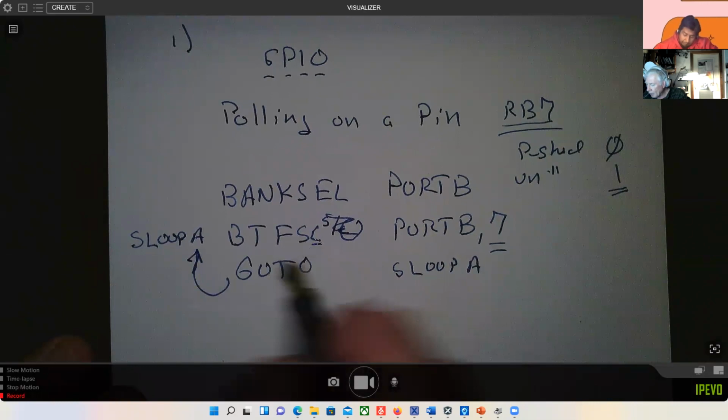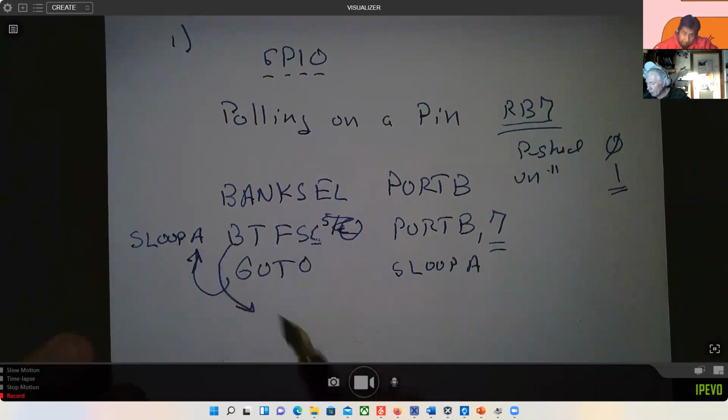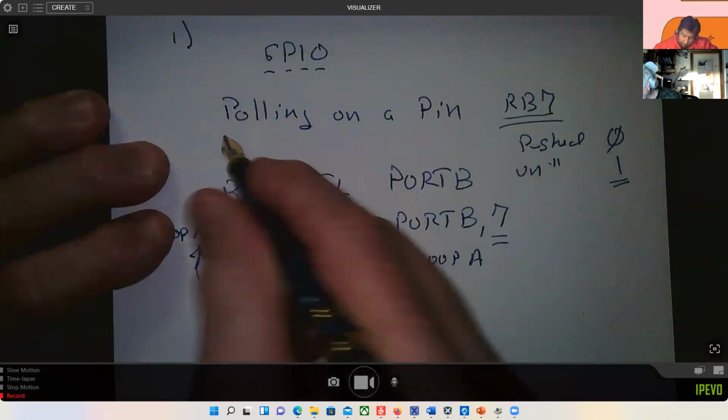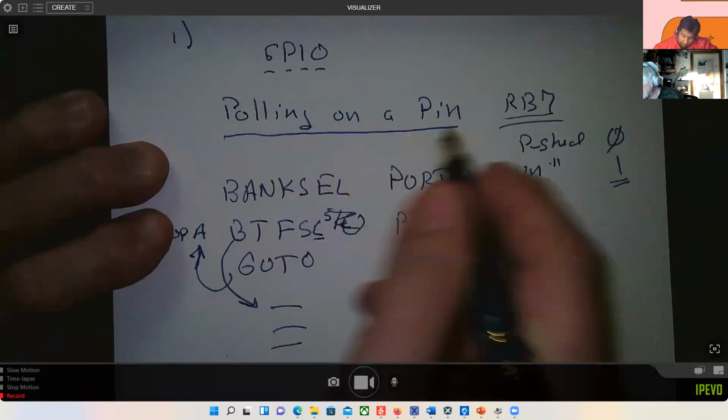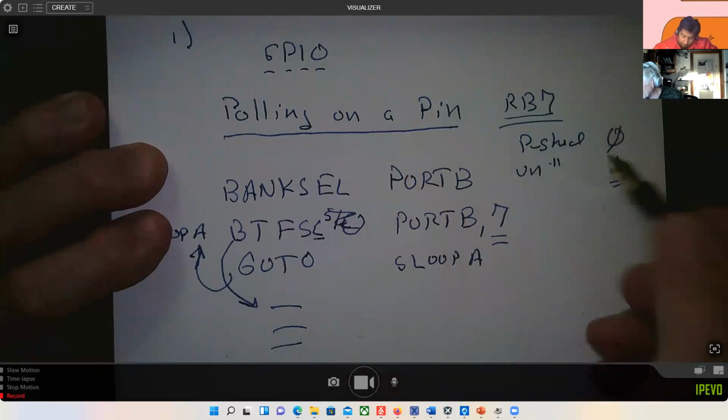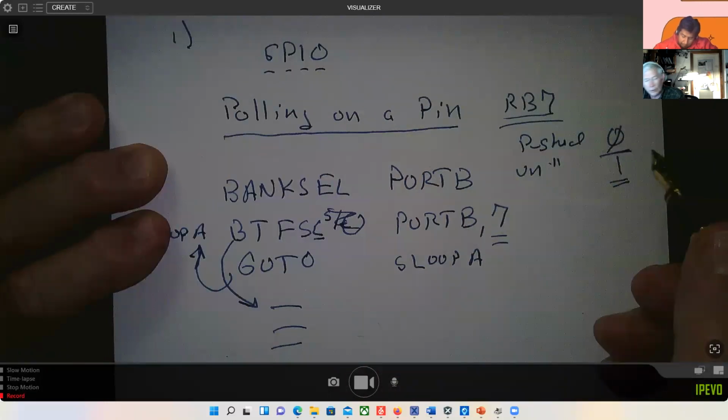So we'll skip over that instruction, and we'll execute the next several instructions, which represent whatever the rest of our program is. All right, so that's how we poll on a pin. In this case, we're waiting until the pin reads 0, and then we go on. So we're waiting as long as it reads a 1.